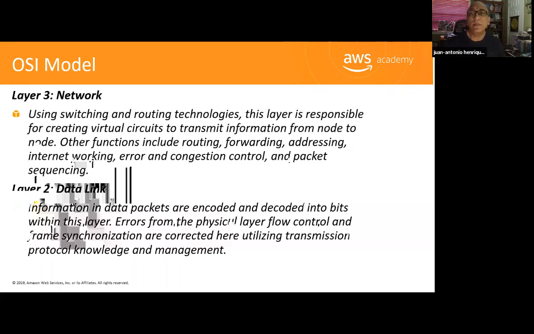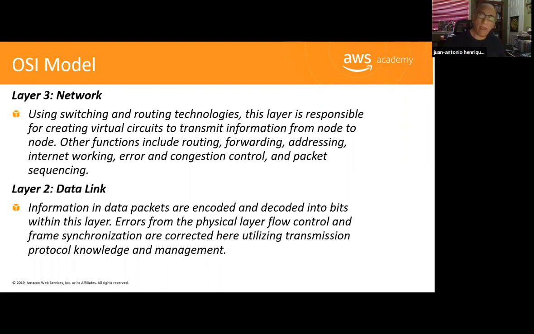Other functions at this layer include routing, forwarding, addressing, and so forth. And at the data link layer, information in data packets is encoded and decoded into bits. Errors from the physical layer, flow control and frame synchronization are corrected here using transmission protocol knowledge and management.